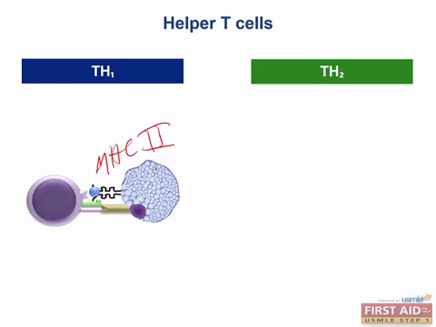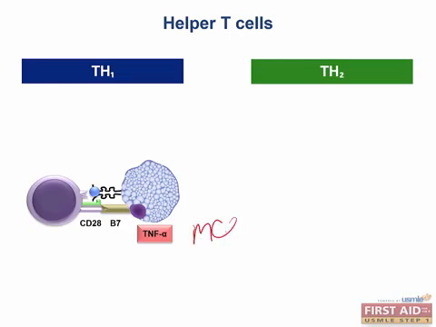There's another stimulating signal between receptors of the B7 on the macrophage and the CD28 receptor on the T cell. So that's co-stimulation right there. Additional encouraging and stimulating signals are cytokines that are released from both cells. The macrophage, which you can think of as macro with this alpha, releases TNF alpha.